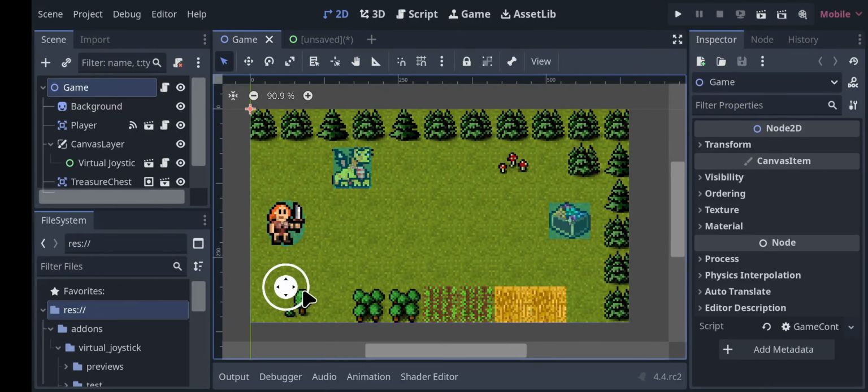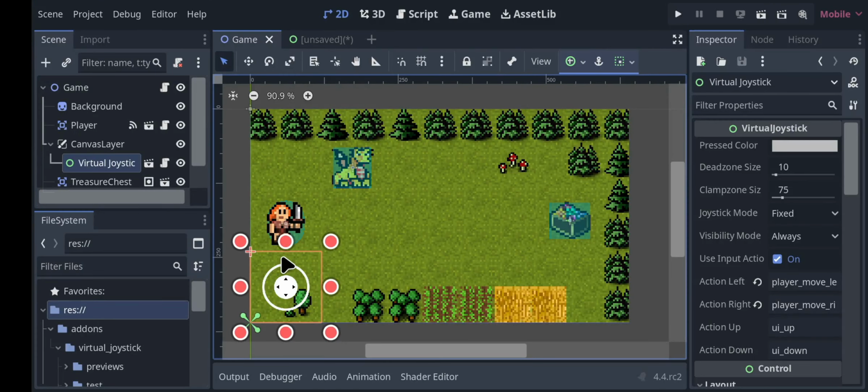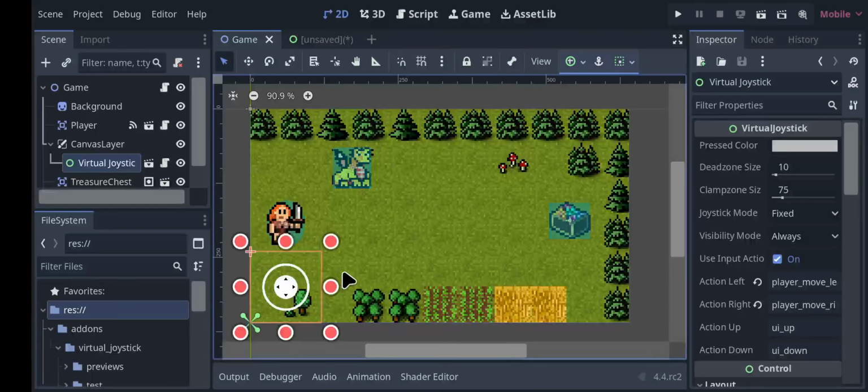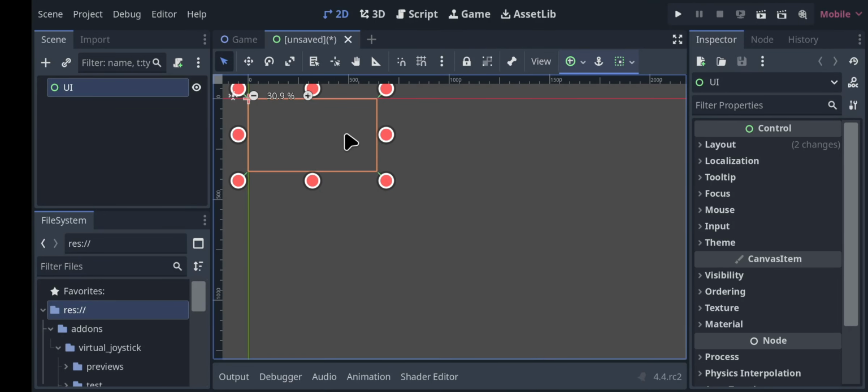So the joystick is already present in other, you can see here as a separate plugin. So all we have to do is design our two menu scenes. One is the start menu and another is the game over menu, where we will either show the win prompt or the lose prompt. Okay, so let's plan that.